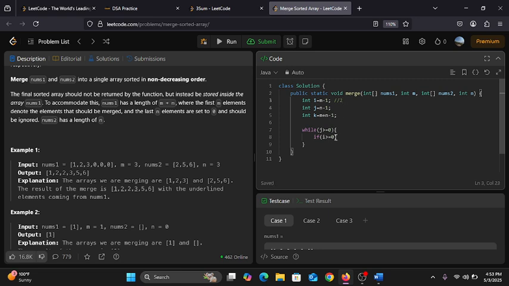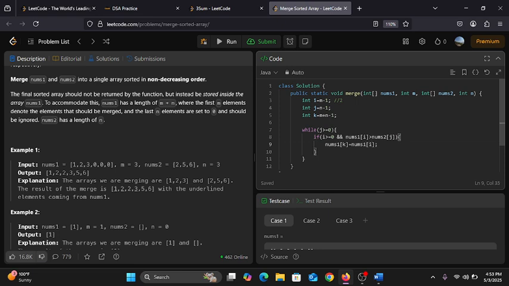Okay, so if i is greater than or equal to 0, and nums1 of i is greater than nums2 of j, then we'll do nums1 of k equals nums1 of i.